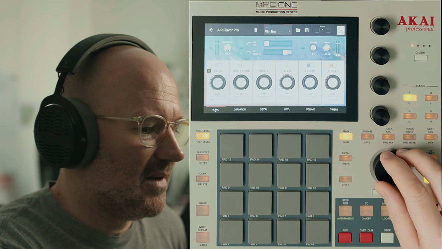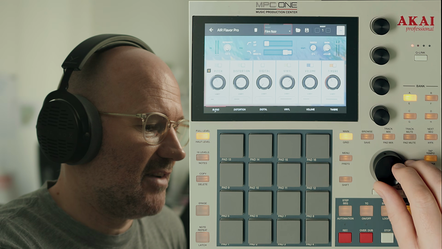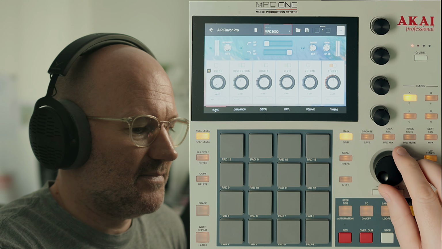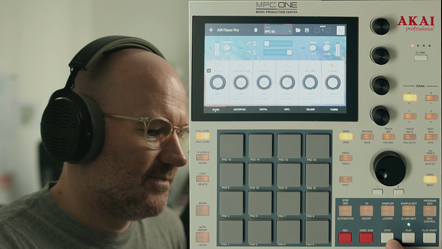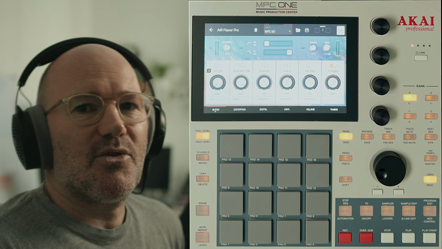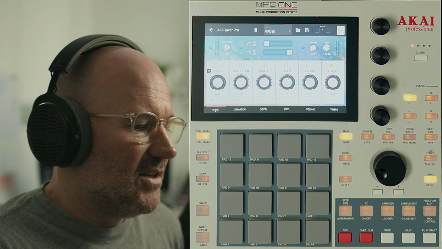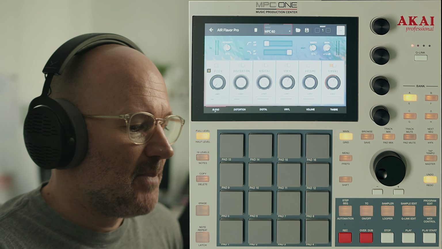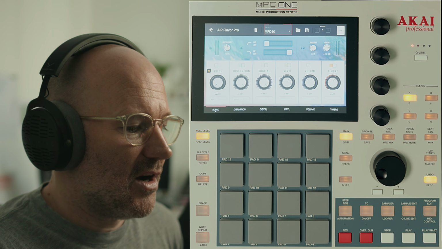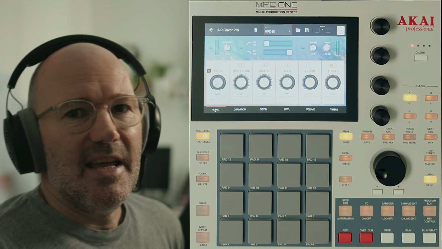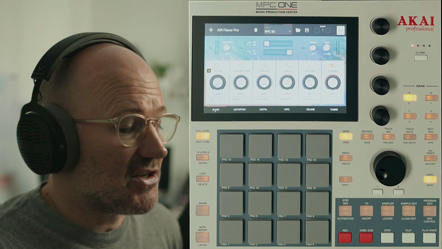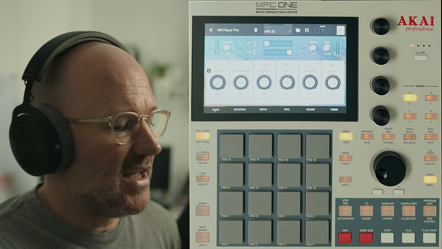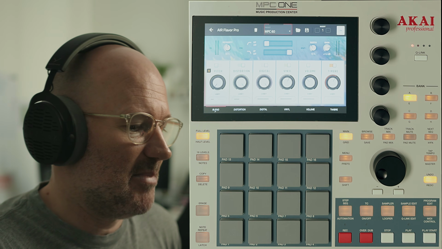Who knows whether that sounds exactly like VHS, but who cares? If it sounds good, the presets are a good place to start off, let me put it that way. Don't worry too much about what they're actually called and what they're supposed to emulate. But yeah, Airflavor Pro, I can't sing its praises enough. It just does so much, and for the price that you can get it on Black Friday, it's a no-brainer for me. That's my opinion.